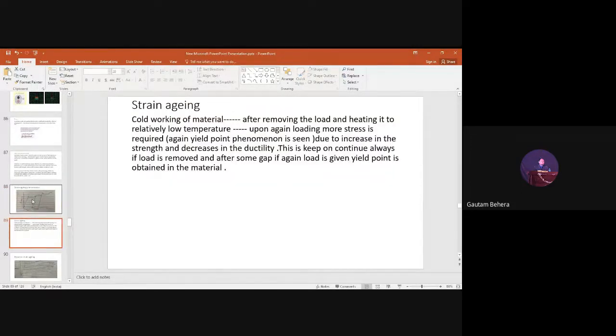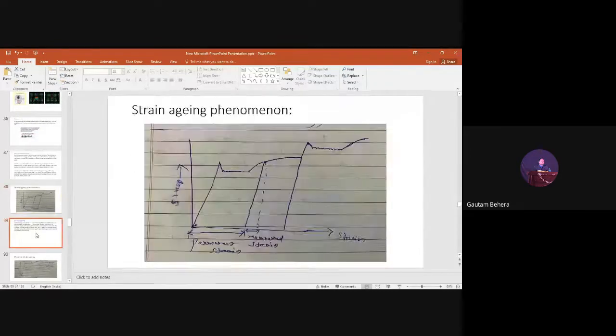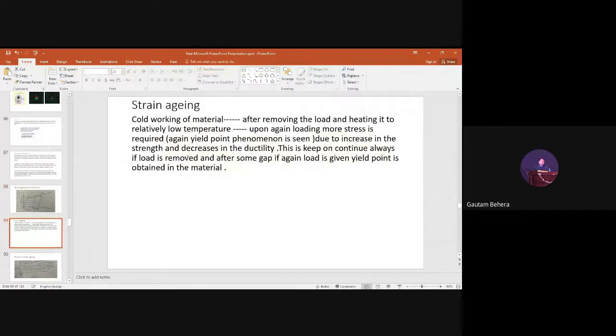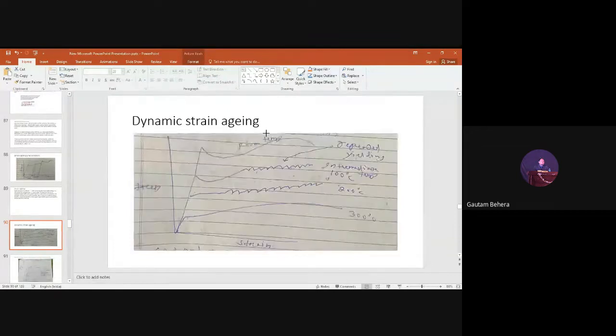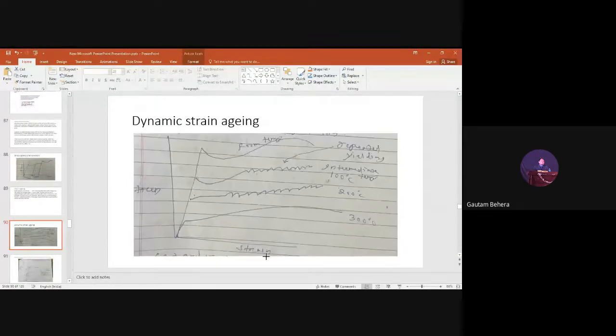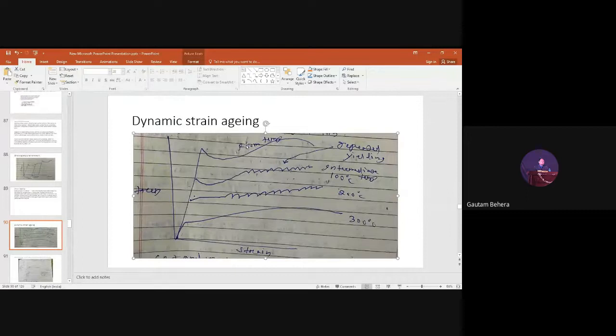Okay. There is another phenomenon due to interaction between dislocations and solute atoms, these point defects or solute atoms like carbon and nitrogen. We can have strain aging, another phenomenon, which I have already discussed, and you can see the same thing is written over here. There is another phenomenon called dynamic strain aging. So can you figure out what is happening here in dynamic strain aging? We just discussed strain aging. Now this is dynamic strain aging. Just look at the figure, you will get the answer.